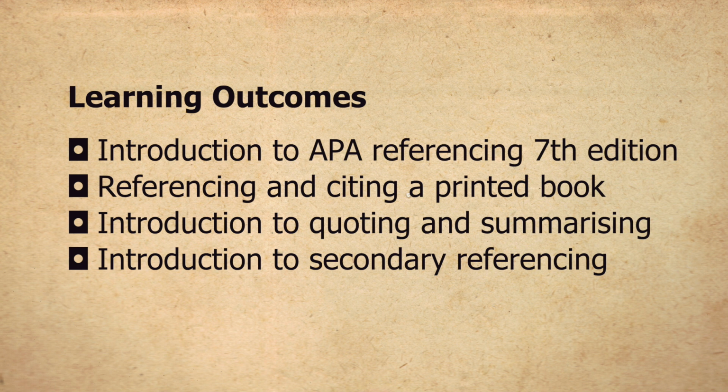Today, we're going to be learning about how to use APA referencing, the 7th edition. You will be looking at how to reference and cite printed books. You will also be given an introduction to terms such as quoting and summarizing when it comes to creating your assignments. And you will also receive an introduction to what secondary referencing is. Now let's get started.